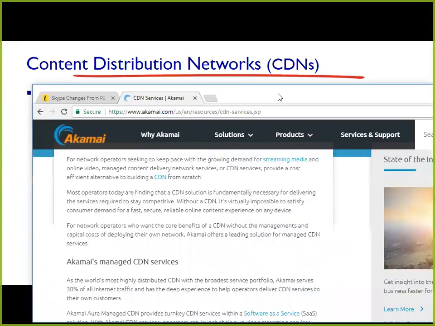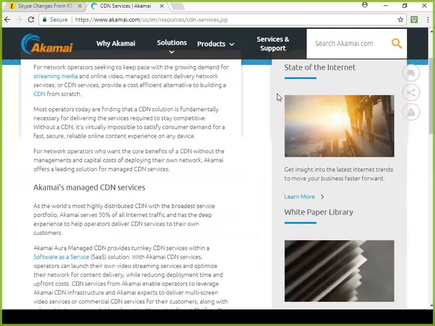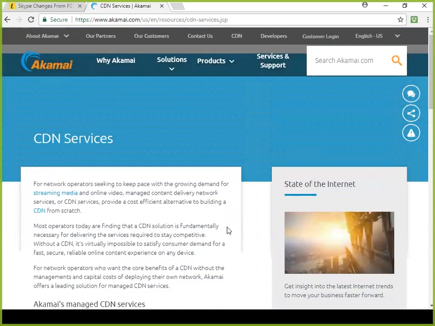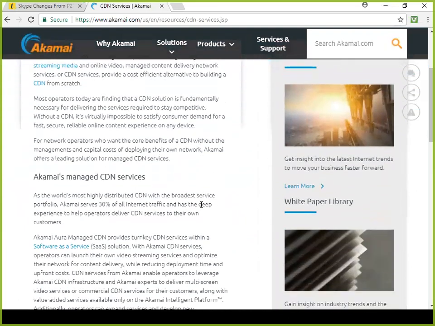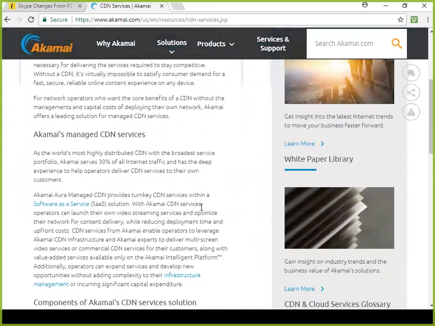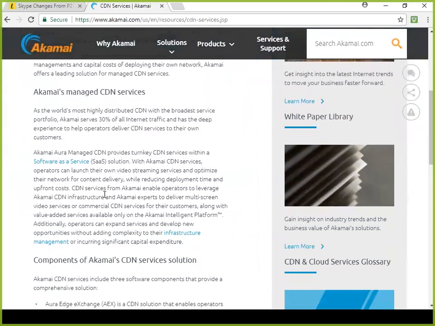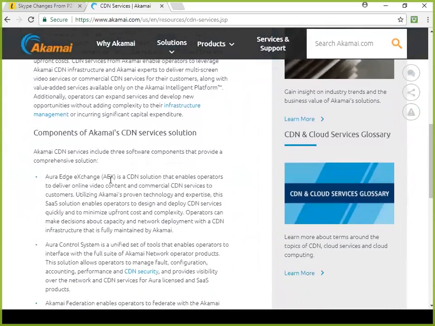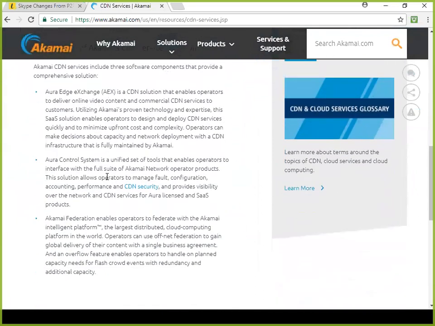This is Akamai's site. You can actually browse and see what the CDN services. Akamai claims they serve over 30% of the web traffic in the world, and they're using software as a service.